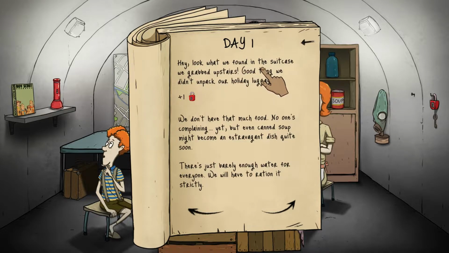Got a gas mask, nice. Hey, look what we found in the suitcase we grabbed upstairs. Good thing we didn't unpack our holiday luggage. We don't have that much food, no one's complaining yet, but even canned soup might become an extravagant dish quite soon. There's just barely enough water for everyone. We'll have to ration it strictly.